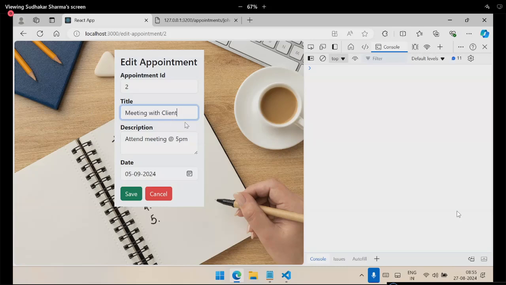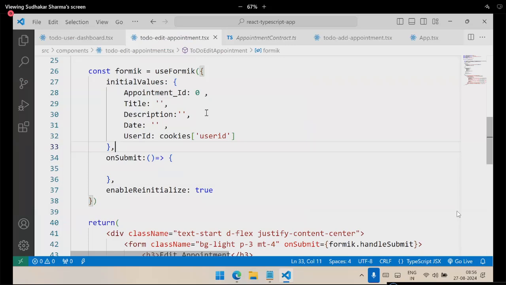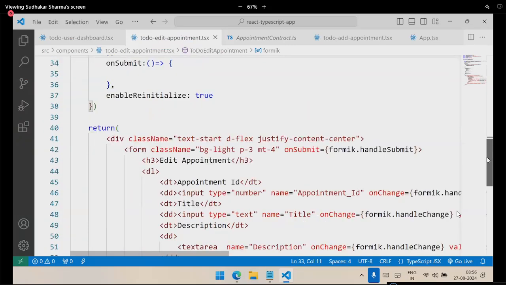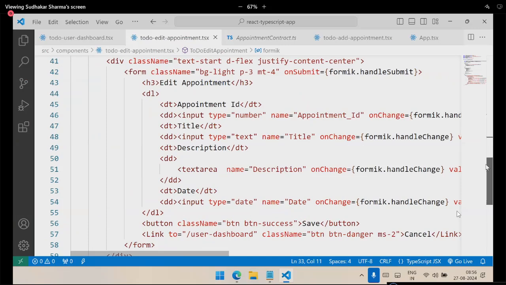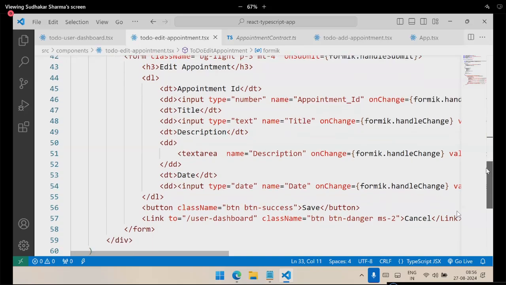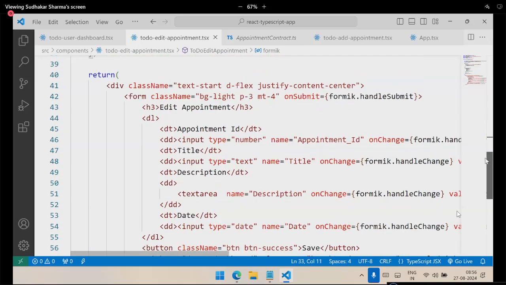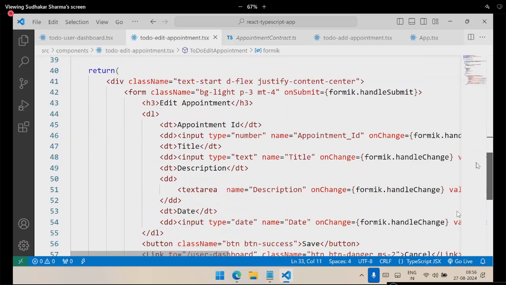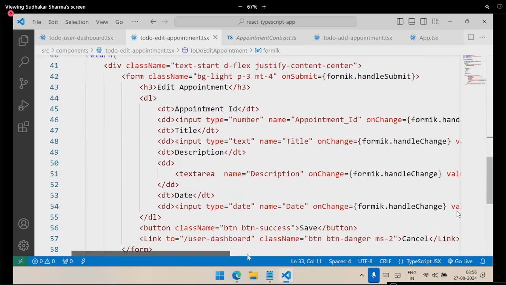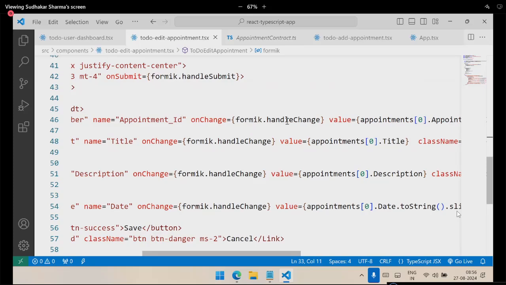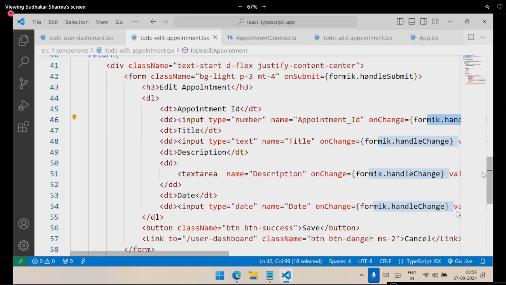Now we need to implement another technique inside it. Formik has an option of resetting the values that you have initialized. After enableReinitialize as true, we have to allow the changes in formik and collect the data. After collecting the data, to submit it we need one more option.